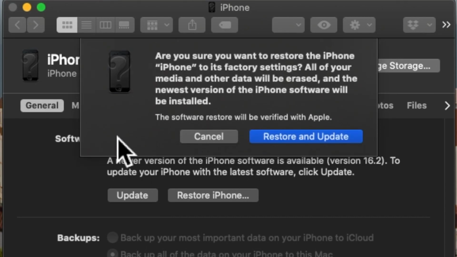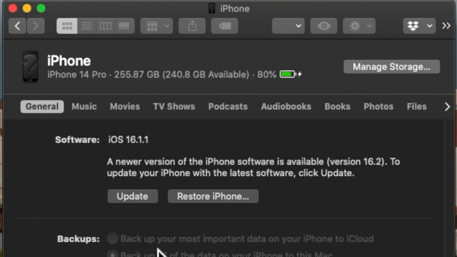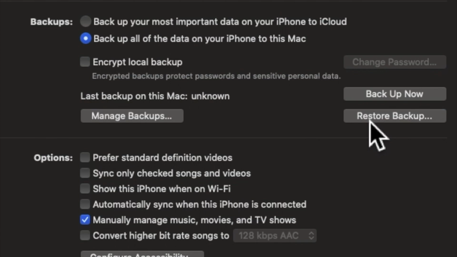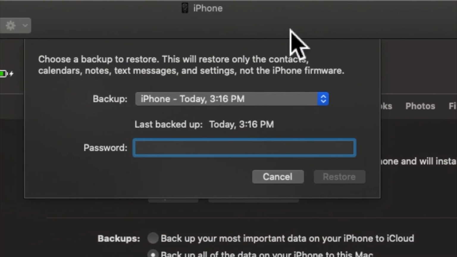So this part here was very confusing for me. It's like restore and update to factory defaults. No, I don't want to restore it to factory defaults. I want to restore it from my backup on the Mac. So what I ended up doing is choosing to cancel here. And then after that, I had to fumble around until I could get it to come back to give me the choice to restore the backup, as you can see here. And then I put in my password, which is already set.